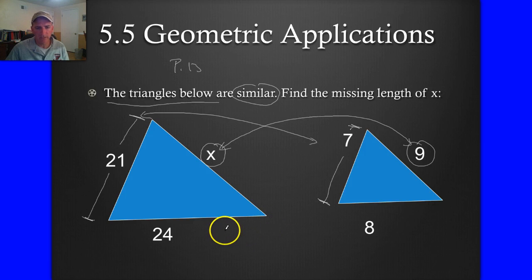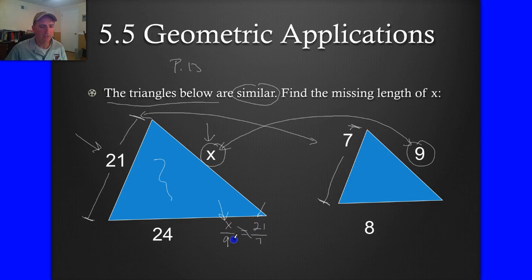Here's what we just said: the ratio of x over 9, that's a ratio, right? X over 9 is equal to 21 over 7. Now notice since I put the x on top here, from this shape, I put the x in the numerator, then you have to put this number in this numerator because it's from that shape. If you reversed one of them, it wouldn't work.